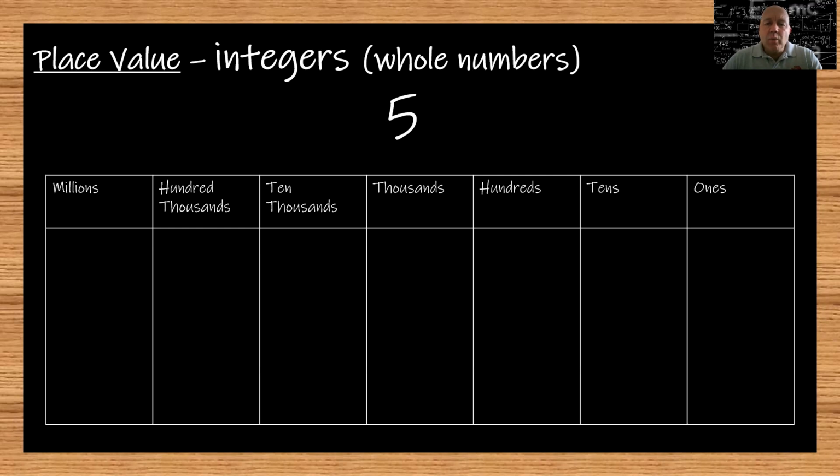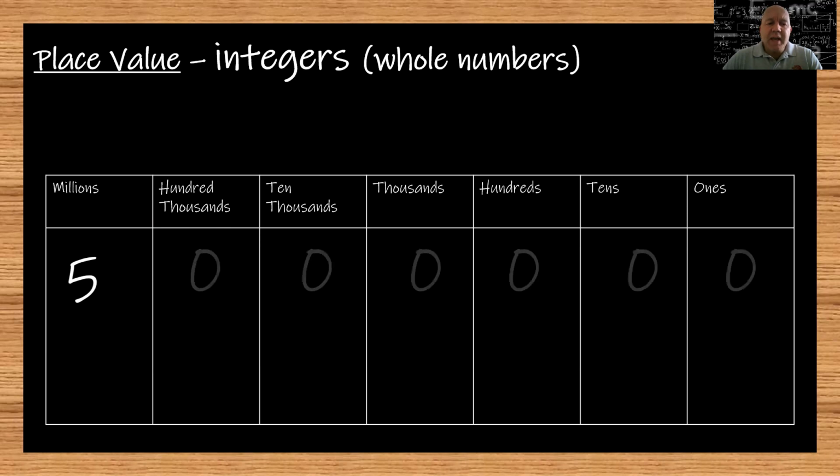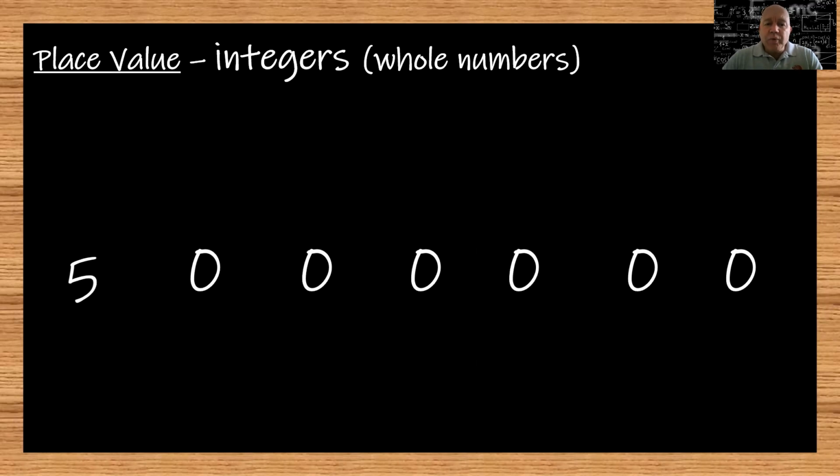So those zero placeholders are really important. Here's another example. Again, we've got our digit 5. This time we're going to put it all the way over here to the left in the millions column. Whilst the columns are in place, you can see that it's worth 5 million. But again, those zeros are really important, because as soon as we take the grid away, without the zeros, you would simply have 5 again. But with the zeros, it's a much, much bigger number. It's worth 5 million. So I cannot emphasize enough the importance of zeros, even though they're worth nothing.